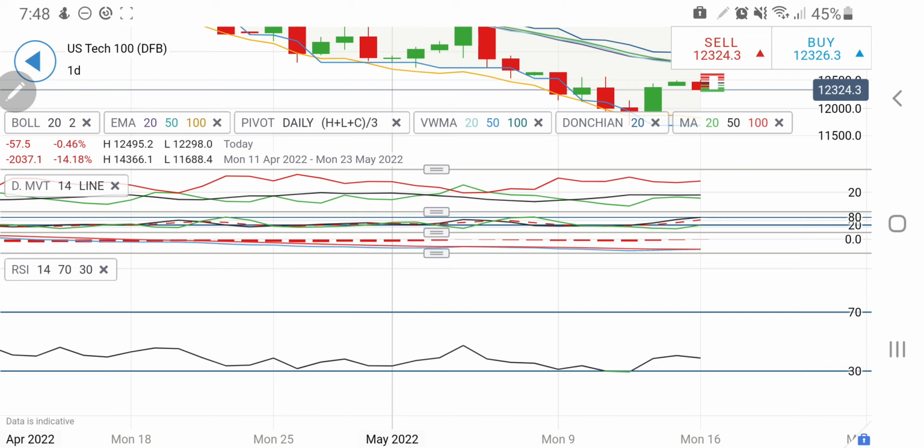If not today, then tomorrow. If not tomorrow, then in a couple of days, but we may see a stronger drop below these levels. Take your positions accordingly. Only long entries above 12,500.